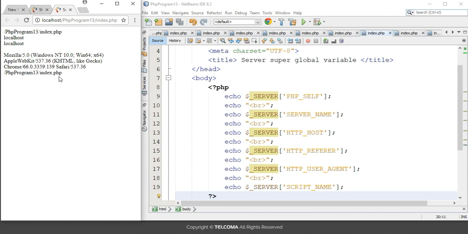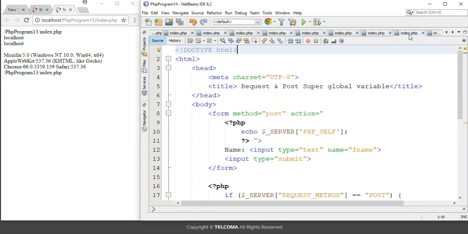The next variables are such as the request variable, post, and the get variable. So this program will show the function of request and post superglobal variables. Here these methods are used to retrieve the data from the receiving pages. The request, post, and get are all used to collect the data after submitting the HTTP form.